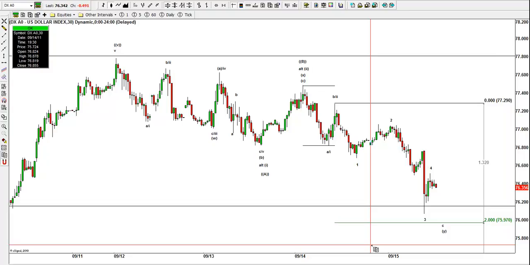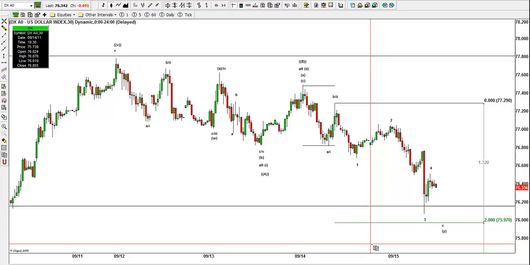This time around we're going to take a look at the US dollar index. We're doing the index because the euro is more complicated. It's about the same structure, but we would like you to look at the index first, because the bias of a trader comes from the indexes, because it's when the whole pairs are together.